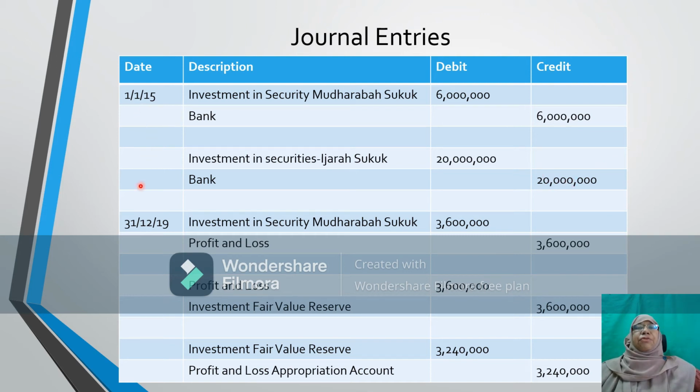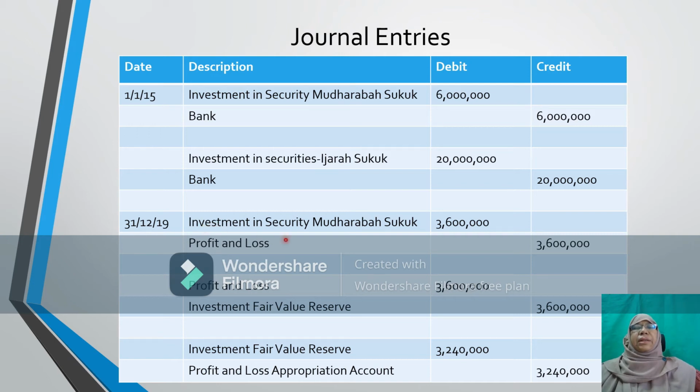Since there is no information with regard to the changes in the value from 2015 till 2019, there is no adjustment needed to be made into the profit and loss or to the equity with regard to those changes. However, there are changes in the value of investment in security Mudharabah Sukuk and Ijarah Sukuk for the year 2019.